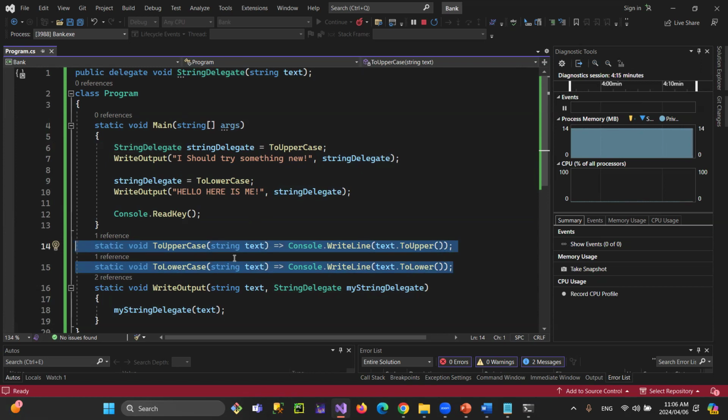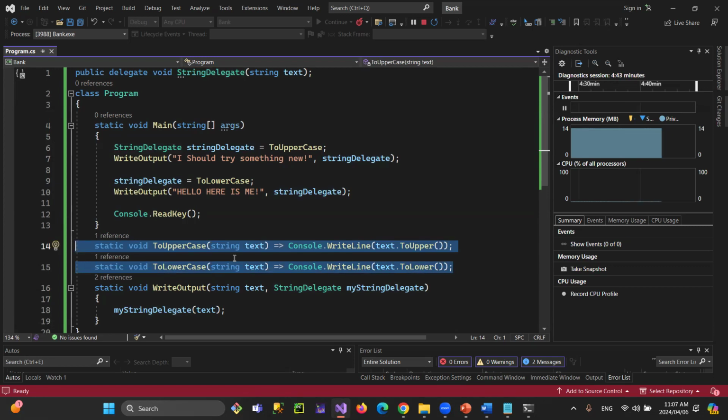Just one thing. I'm sorry. Guys, we do not produce covers for phones and then they produce phones. First, we have phones on the market, then we are going to have covers, right? First, we create two methods, then we say that we have delegates that are going to follow them, okay? So please. Then we create a separate method known as write output.